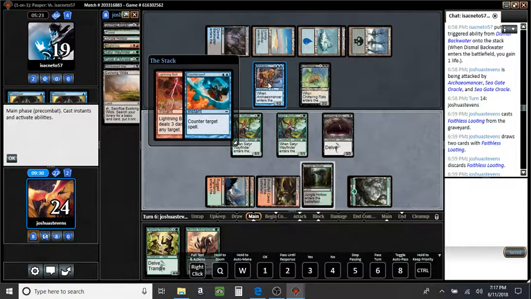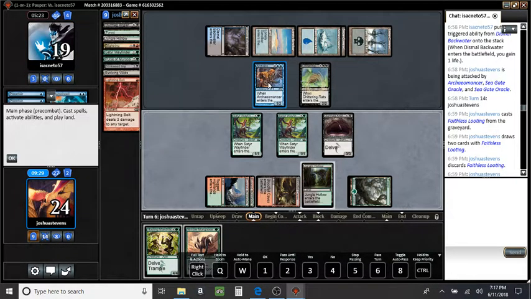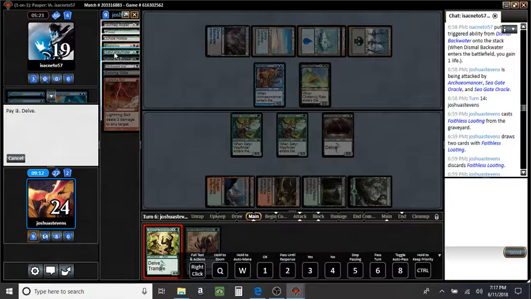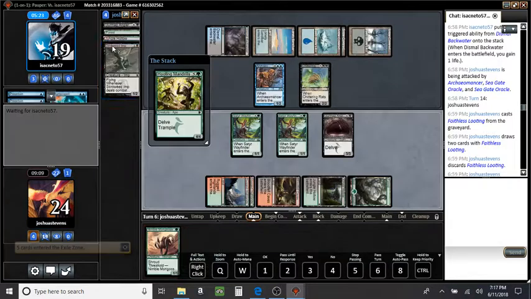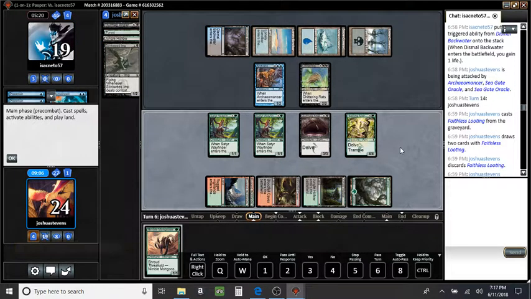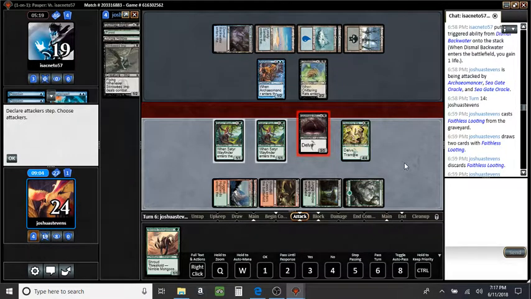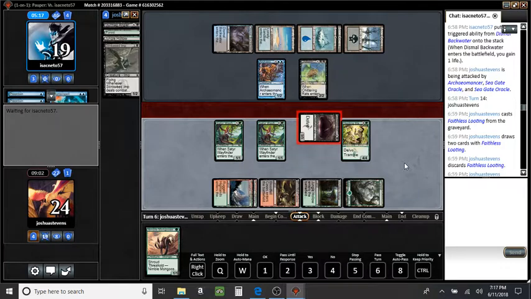Got a blink already for it? Ooh, he definitely didn't want me to do that. Okay, and then we've got Hooting Mandrills coming down. This one is for green. Bolt, Wilds, Pulse, Satyr, Lightning. We'll swing with the Angler.